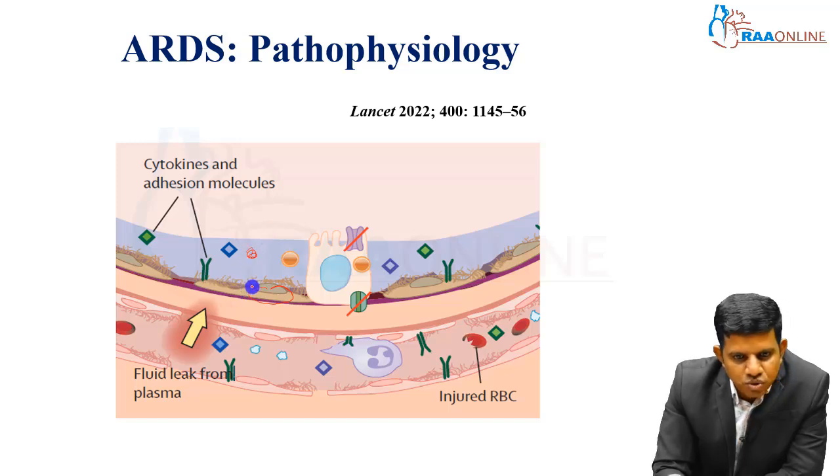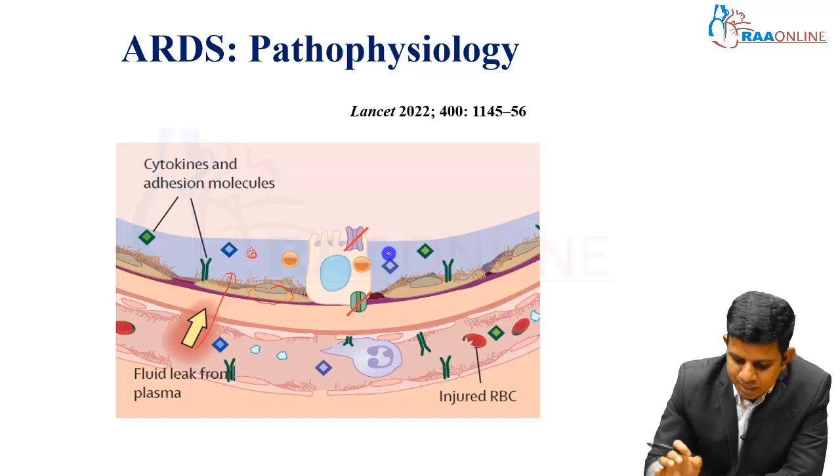This is not called hydrostatic edema; it is called inflammatory non-hydrostatic edema, because the alveolar epithelial cells are damaged and the capillary endothelium is also damaged, leading to leaky capillaries. Fluid goes into the alveoli. Normally this fluid is pumped out by the alveolar epithelial cells, but if these cells are also damaged, alveolar flooding will occur. This fluid will deactivate your surfactant. All of this causes hypoxia and lung collapse.